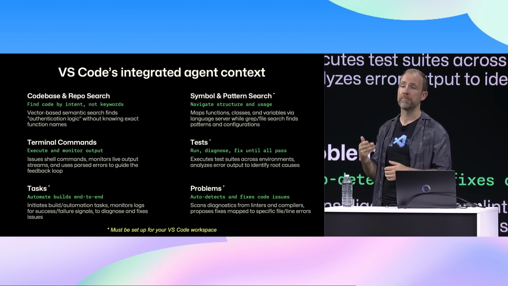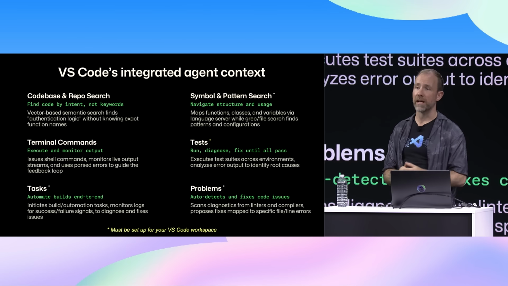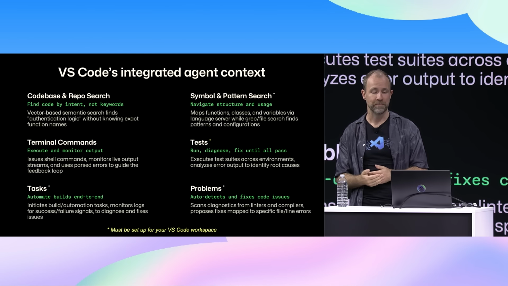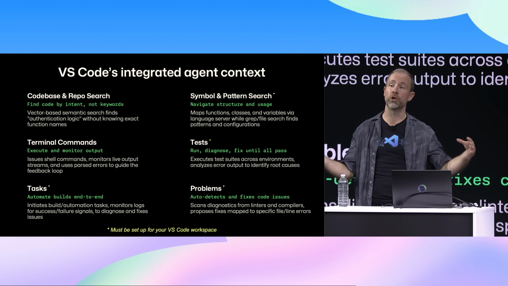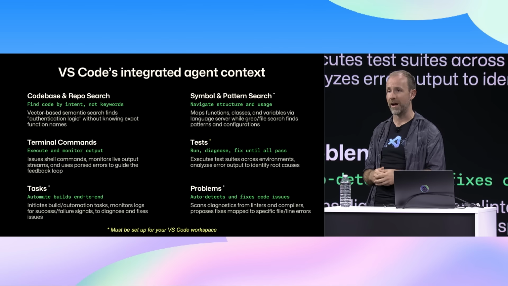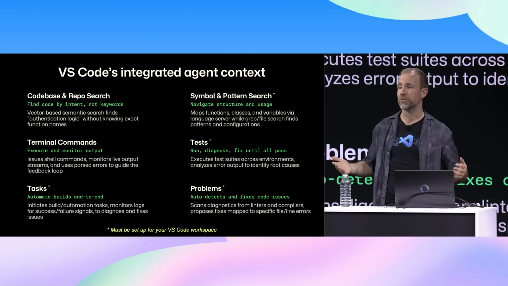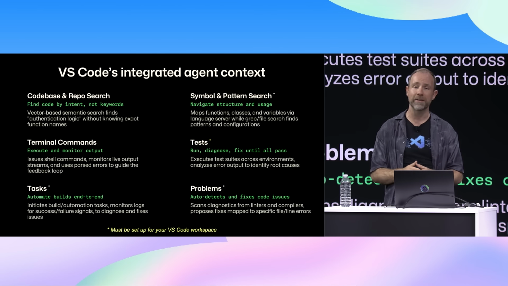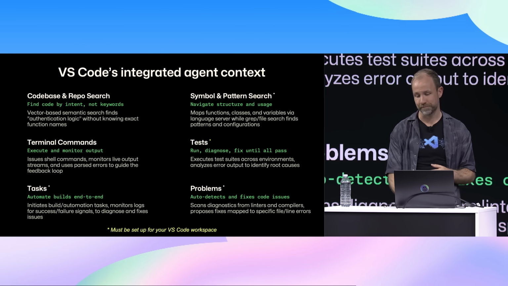We also have symbol and pattern search, and that's run by the in-depth language intelligence built into VS Code. What this means for you is that you should make sure that every language you use in your project has the proper extensions and language servers set up. So if you don't see red squiggles, or you see too many red squiggles because your linting isn't set up properly, that confuses your humans, and that confuses the agents as well.